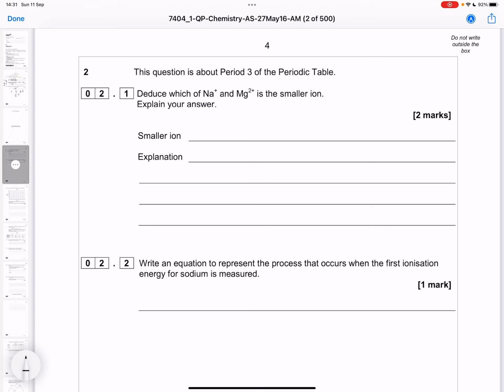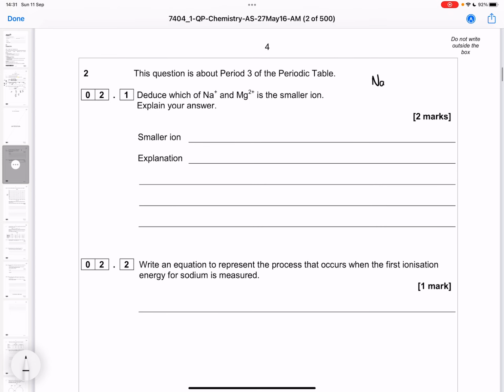So if we think about sodium and magnesium, sodium is number 11 in the periodic table, so a sodium 1+ ion has 11 protons and 10 electrons in shells. So if we think about that overall, we've got 2 electrons in the first shell and 8 electrons in the second shell in s and p orbitals. And then if we look at magnesium, which is a 2+ ion, it's got 12 protons, but because it's a 2+ ion, it's also got 10 electrons. So these two ions both are identical in electron configuration.